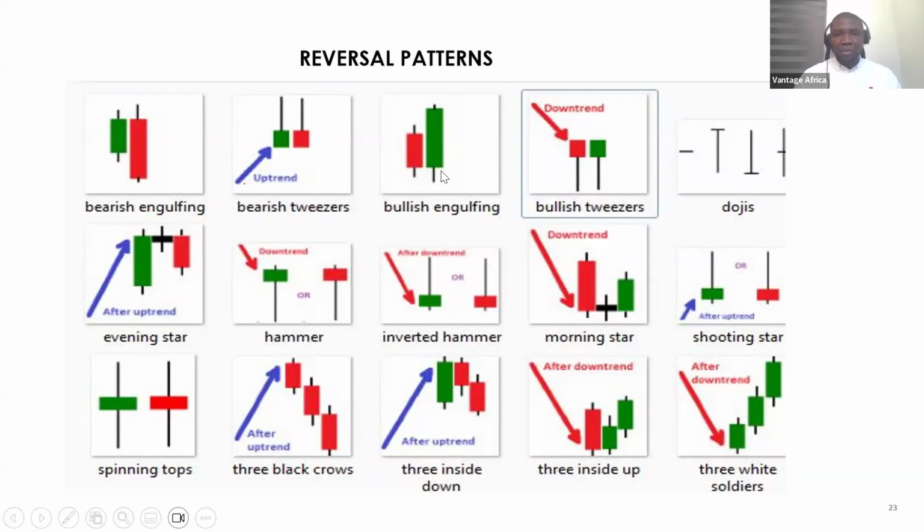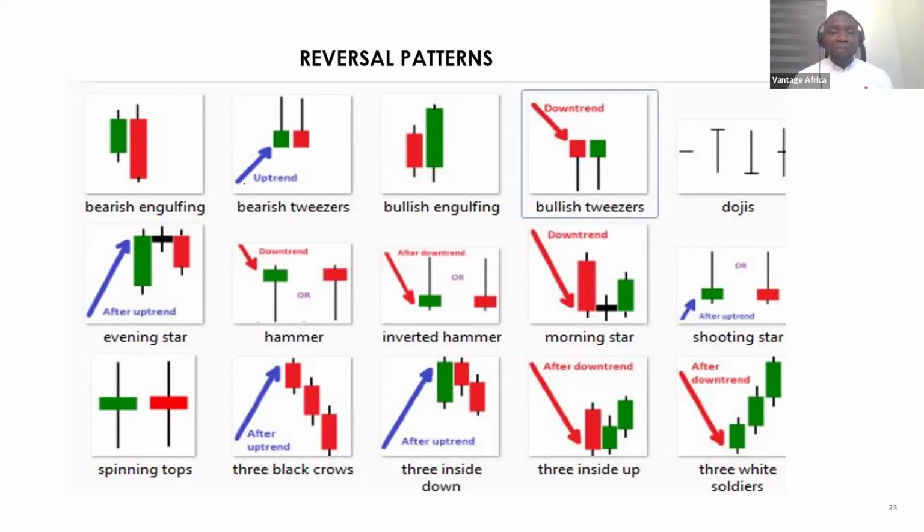We have a bullish engulfing. A bullish engulfing is the opposite of what we talked about in bearish engulfing. What it means is that you can see how the strong bullish candlestick went up after a small red candlestick formed. The bullish candlestick was just so strong. What it tells you is that buyers are taking over the market. As much as the first candle was red, buyers have now taken over the market. That is the purpose of a bullish engulfing like this.